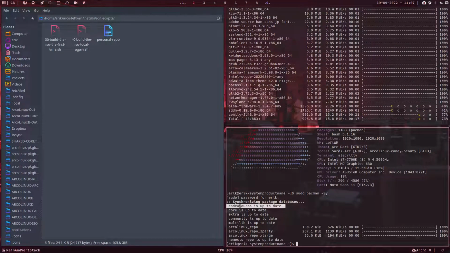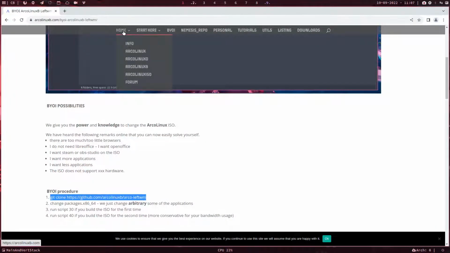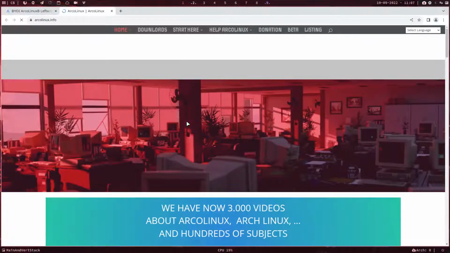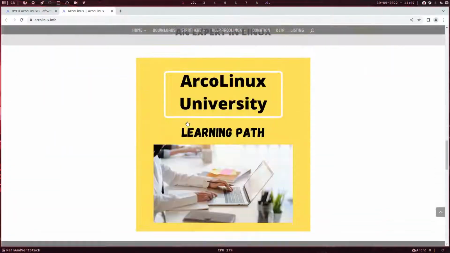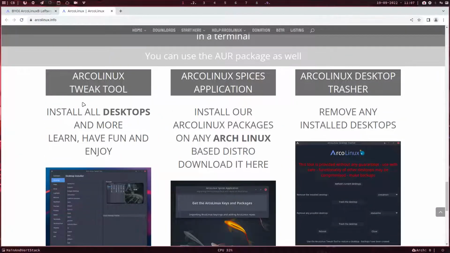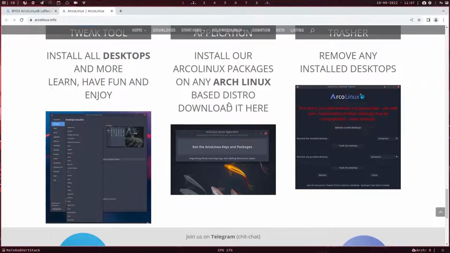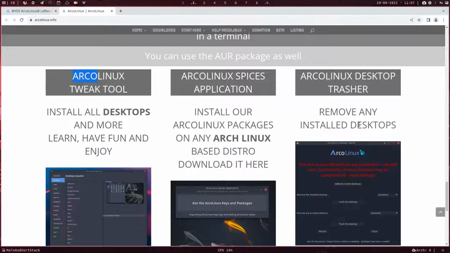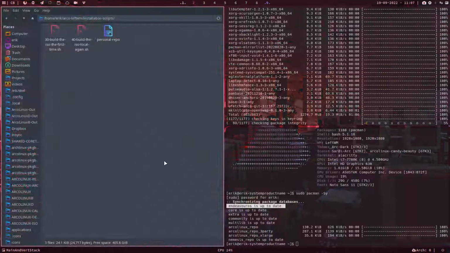So where is pacman going to get the packages? That's the ArcoLinux Spices tool. If you go to the info, it will always be on this first page. You scroll down, there are three major applications. ArcoLinux Tweak Tool, oh god, I should still change that to ArcoLinux, I'll do it immediately. And then the ArcoLinux Spices application, that's this. How to get the ArcoLinux packages on anything, that's this. Super simple, keys, one button, click, boom, and there's a treasure. So I've done that, installed the ArcoLinux Tweak Tool, installed also LeftWM, and that's why we have EndeavourOS looking like this.